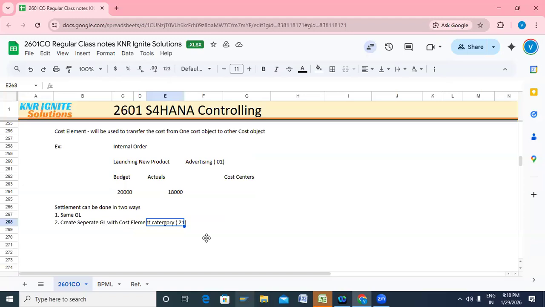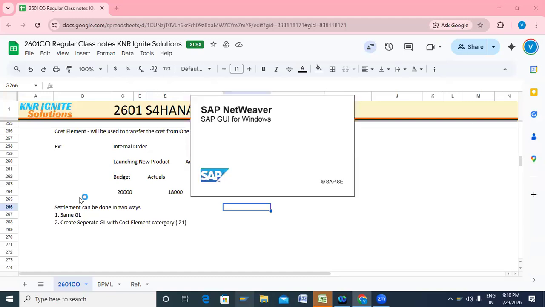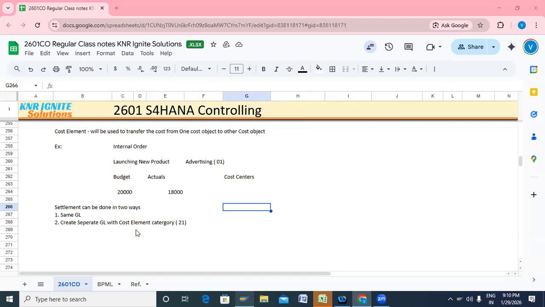There is one particular transaction code, OKB 06, where you can decide how you want to transfer. We'll cover all this in detail; for now you just need the conceptual understanding. So settlements can be done in two ways: use the FI GL and move the values to the cost centers, or create a separate GL.